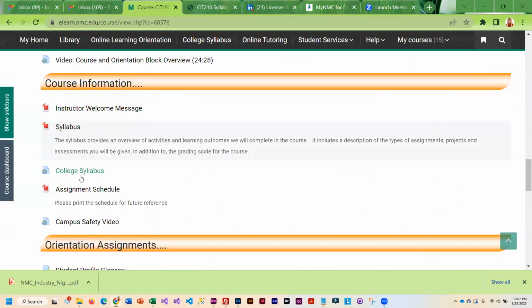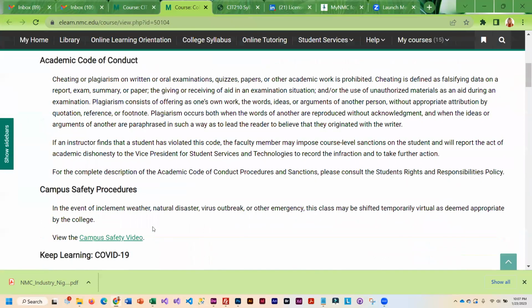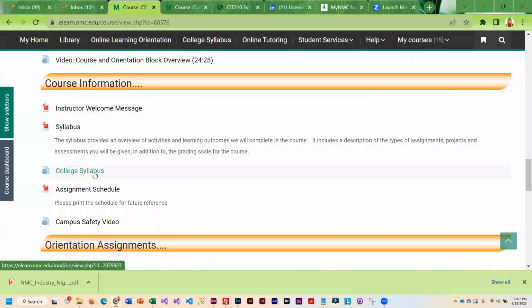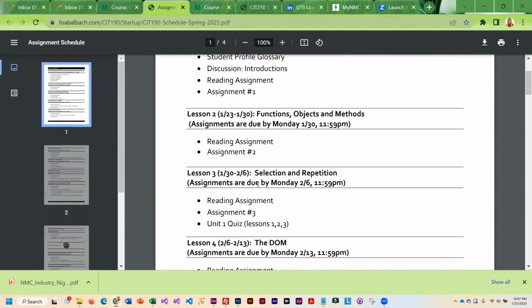Then that gets us to the college syllabus. Make sure you read through this. It's the same for all the courses, but you are responsible for knowing what's in there. So, once you've read through it for one course, unless you've forgotten things, you're probably okay. The assignment schedule, this goes through week by week what we are going to be covering.